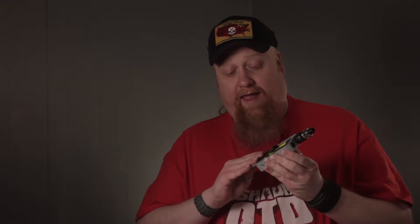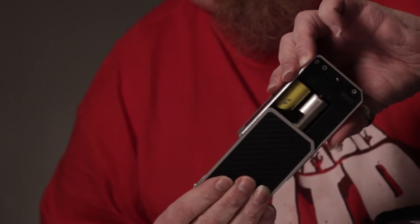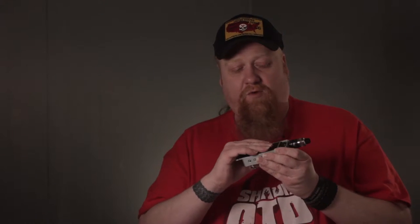The most difficult thing is actually opening the sliding door. You'll see a lot of people struggle with it — it takes time to get used to, and I can't even do it every time still. You have to have the right particular touch to pull it open; if you put too much pressure, you can't slide it open. It takes a little bit of practice, and you'll hear this from a lot of people — if you don't have the right touch, the door just will not open.